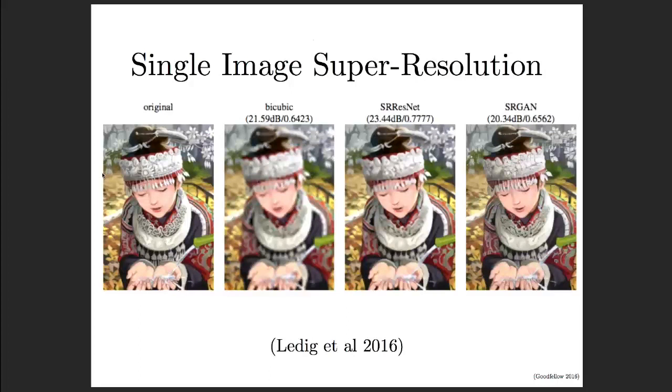Another task that intrinsically requires being able to generate good data is super resolution of images. In this example, we begin with the original image on the left, and then, not pictured, we downsample that image to about half its original resolution. We then show several different ways of reconstructing the high resolution version of the image. If we just use the bicubic interpolation method, just a hand-designed mathematical formula for what the pixels ought to be based on sampling theory, we get a relatively blurry image. That's shown second from the left.